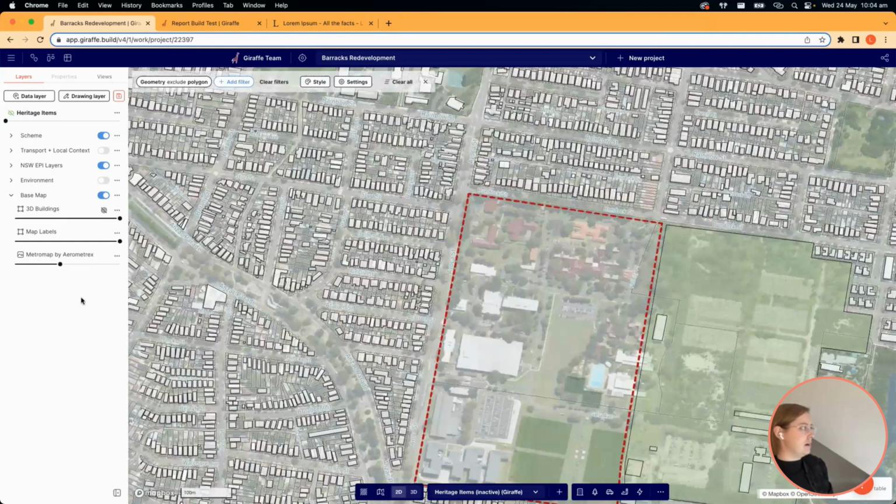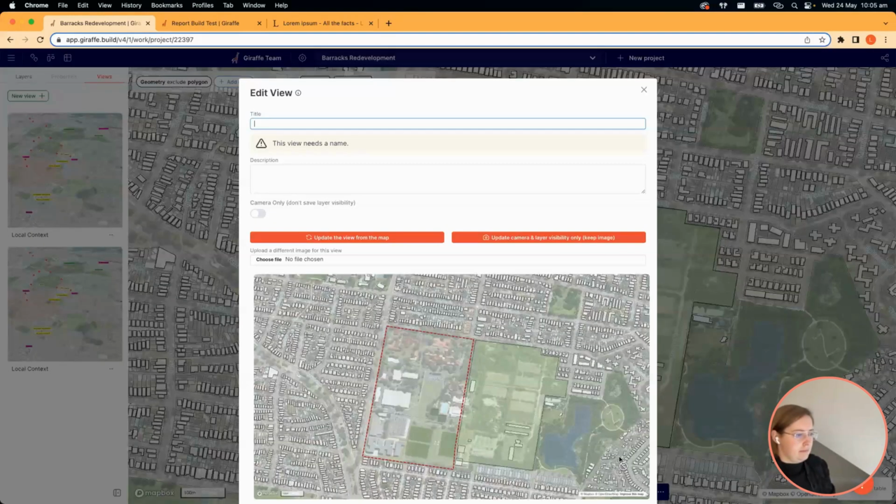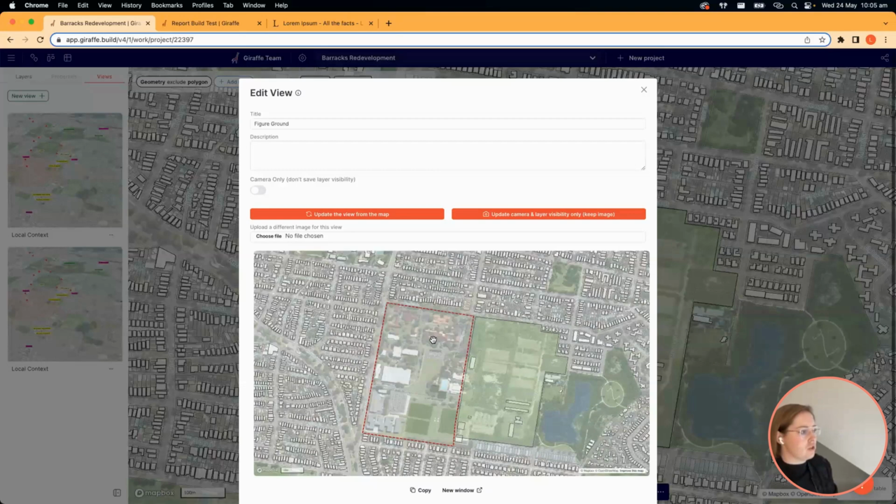We're going to go back to our views now and create one more. So that other one did work, which is really awesome. I'll let them load for a second just so it's not too overwhelmed. Yeah, we'll just go for it. Okay, and then we're going to save that. I'm in top view so that North is up the page. We do have a scale included in all the views and images that come. We are going to talk a little bit about legends later on and how they can be used. But there we go. We've got another really nice diagram to add to our report later on.